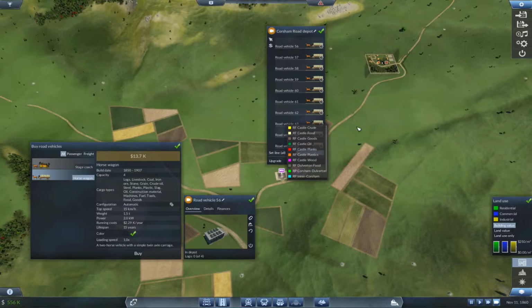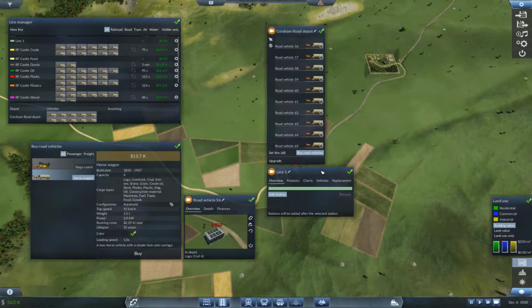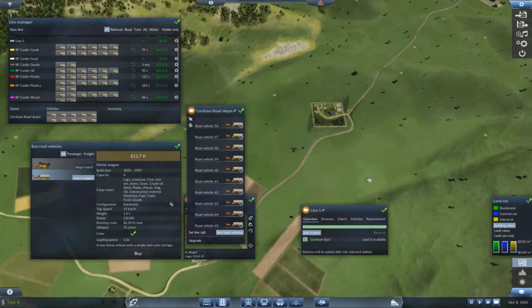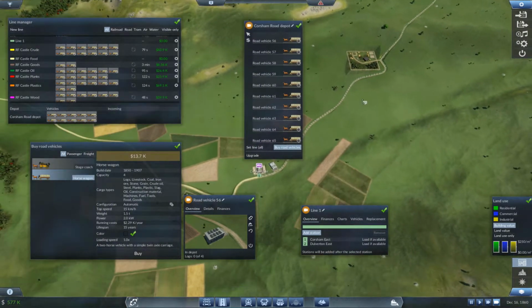Oh, did I not put in our line? I thought I did. Okay, let's put in our line first. So, new line from the farm up to our food factory.